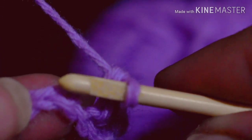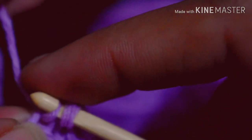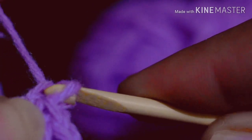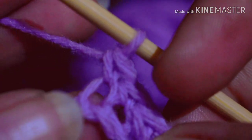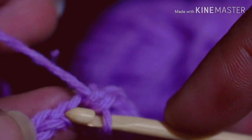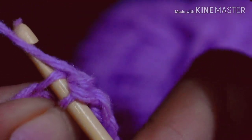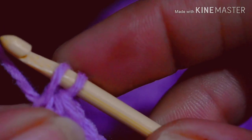So actually a loop is the starting point of your next stitch, not only in single crochet but in all crochet patterns or stitches. If you are working your crochet in rows, the first row can be a challenge, especially for beginners. Many beginning crocheters have difficulty holding the work at the beginning. There is not much there to hold on to. After the first few rows are complete, you will find it easier to hold the work. After working enough rows to master the single crochet stitch, you will have a much easier time working those tricky first rows in future projects.